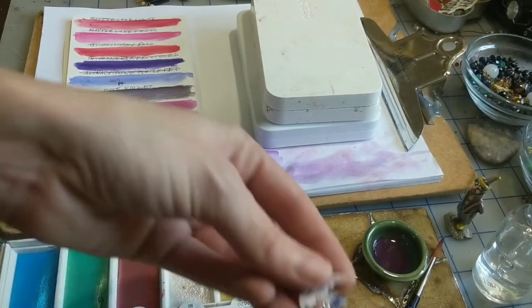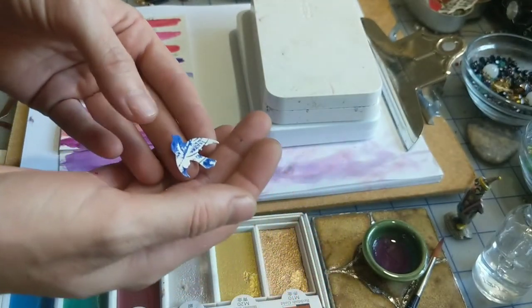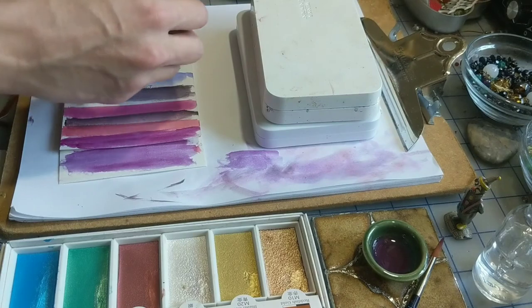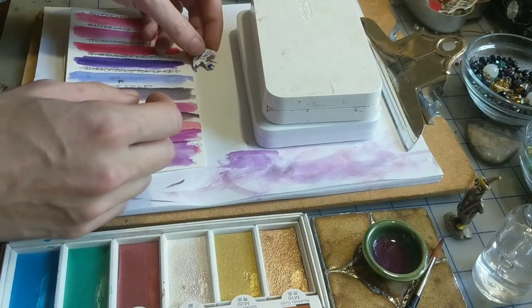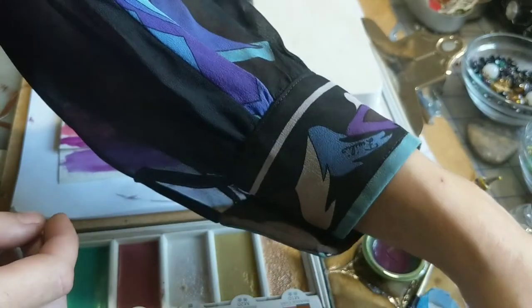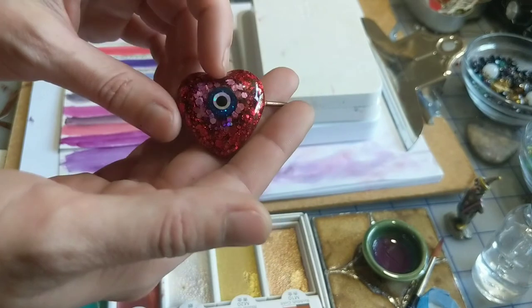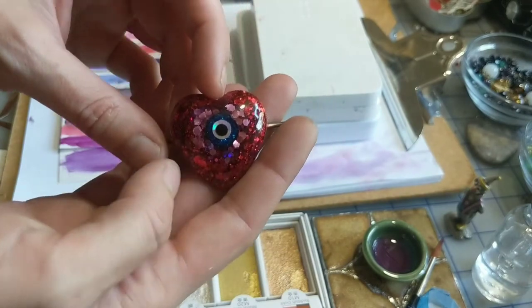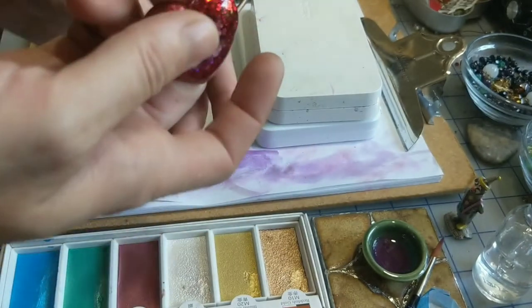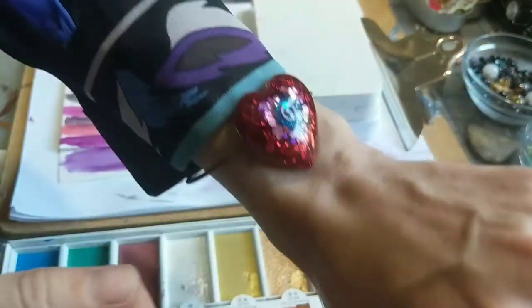What I do with this is I coat it in resin, and they make really, really pretty earrings. I have a pair over here somewhere. This is nice. I made a little evil eye with some puffy paint and some sequins, and took some salvaged electrical wire to make this bracelet.